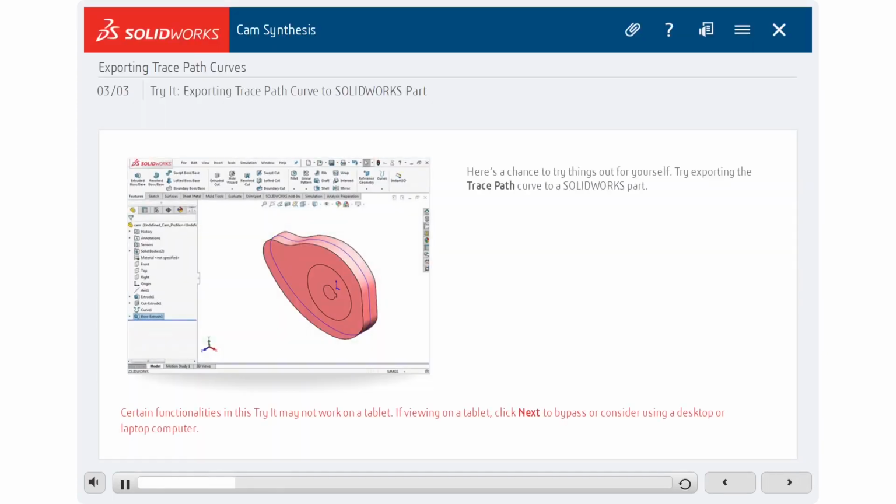Now you take the controls and find out how much you have learned about exporting the trace path curve to a SolidWorks part.